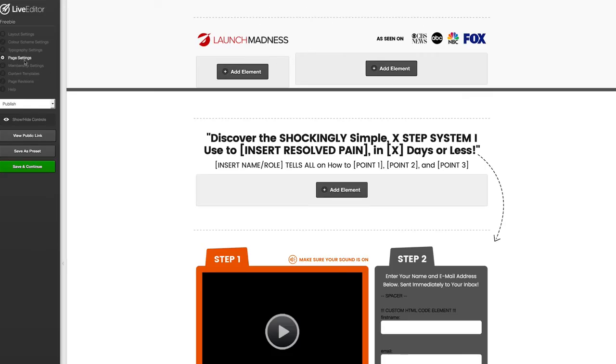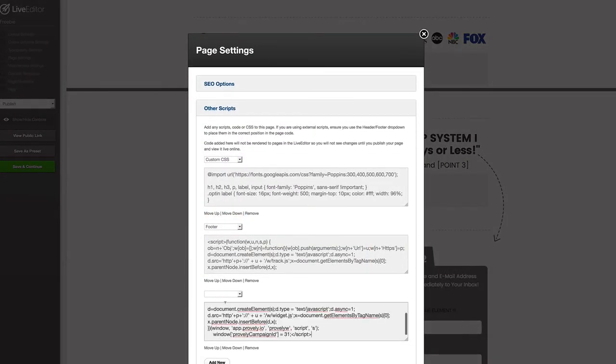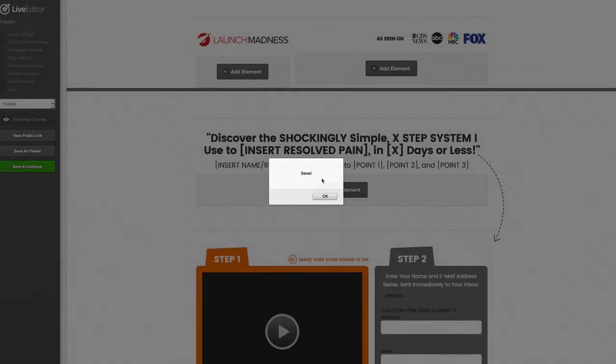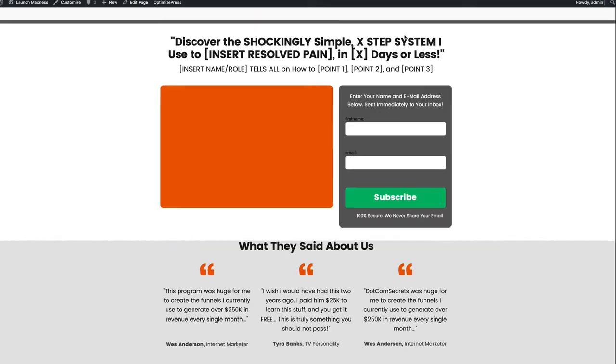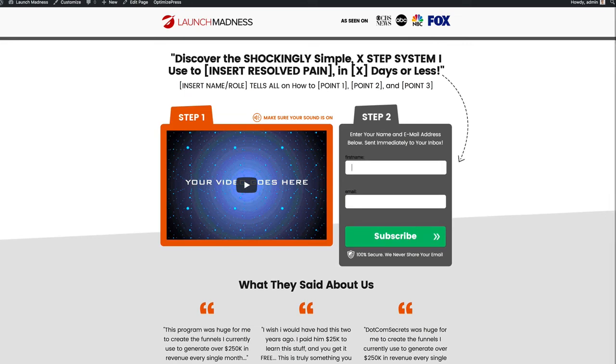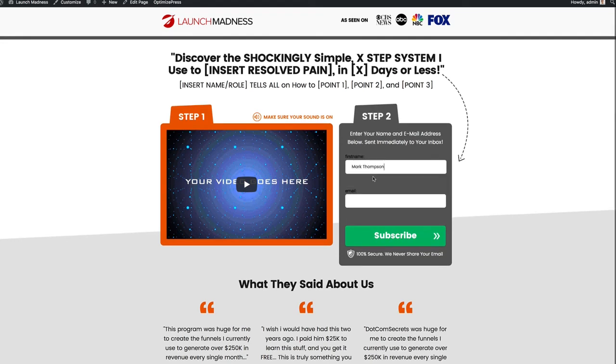And so for this example, I'm going to go back into my page settings, and I'm going to add this code to the footer as well. And I'm going to click on Update. And so now I'm going to save that. And so now when I refresh the page, I've got to add in my email autoresponder code, so you can capture their name and email address. And so I'm just going to put in just a name and an email. And now once I subscribe here, it's going to automatically grab that data.